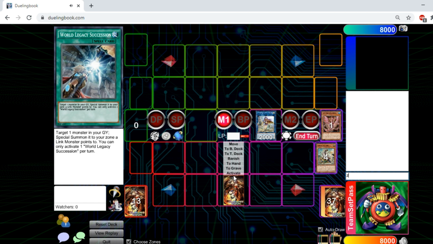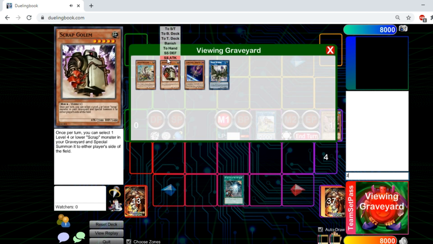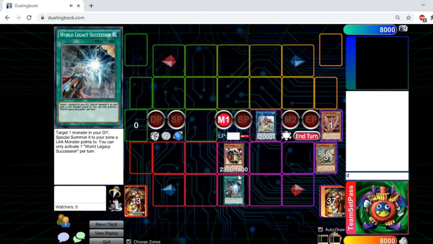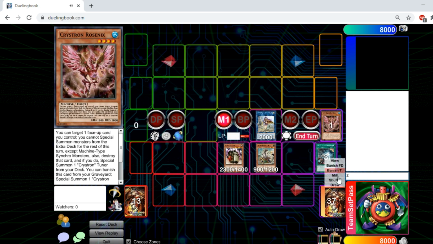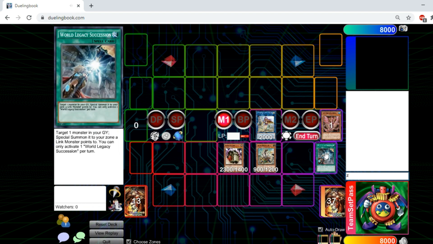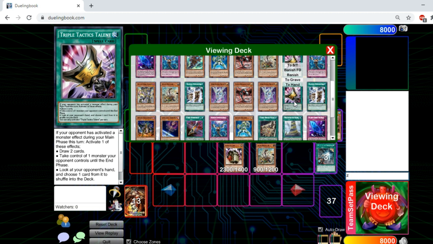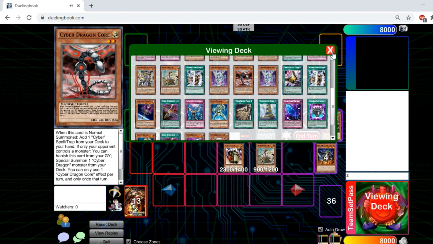You're then going to go ahead and activate your World Legacy Secession, reviving your Scrap Golem to Lib's Arrow. And now your Scrap Golem is going to go ahead and revive your Scrap Recycler yet again, who gets to go ahead now and dump your Orcust Nightmare to the graveyard. We're talking a little faster than I can click here, so let's go ahead and slow down a bit. Dumping your Orcust Nightmare into the graveyard.